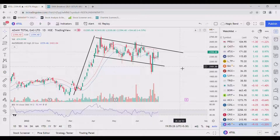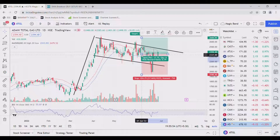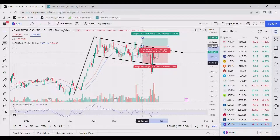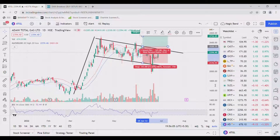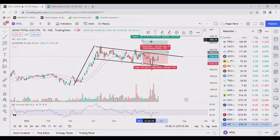But if you are a risky buyer, you can take a trade when this breaks this channel, and you can have a stop loss below this swing low. The target can be plotted as a 1-to-1 risk-to-reward ratio with this range on the upper side. The nearby target is above 2850, and the stop loss can be below this swing low.